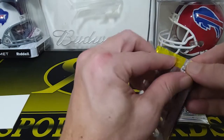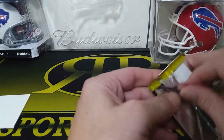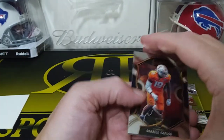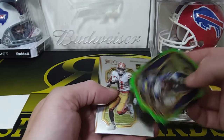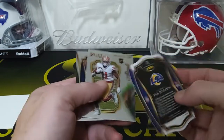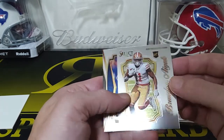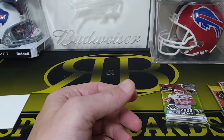So here we'll go with a Select pack. That one's shredded. So we have a Daryl Taylor rookie. Oh, we got a die cut — Van Jefferson. That's a pretty good one, actually a decent one too. This guy's actually played pretty good for LA this year. A green die cut, Premier Level — that's a pretty good one to get. Then we got another rookie, Brandon Ayuk — that's a cool card too. And a Jacob Eason. Pretty solid pack there.